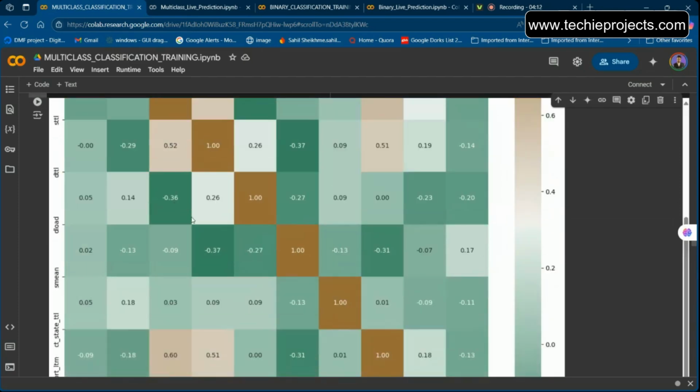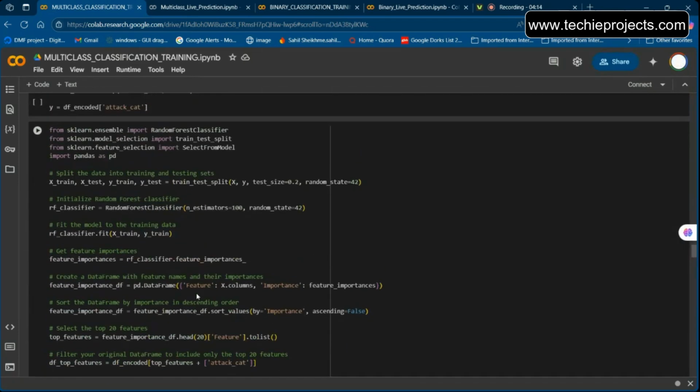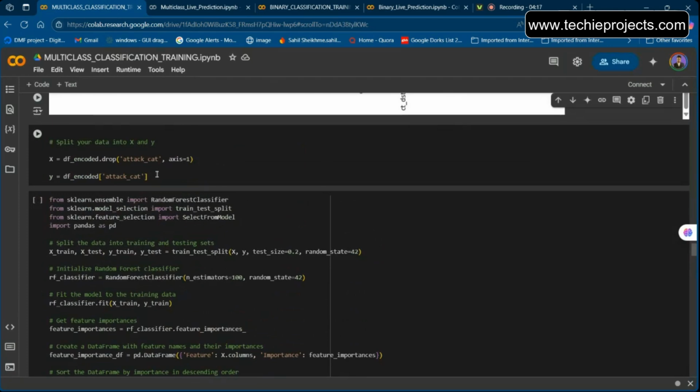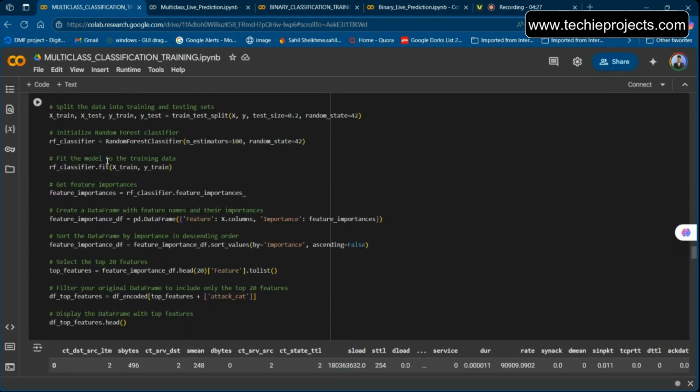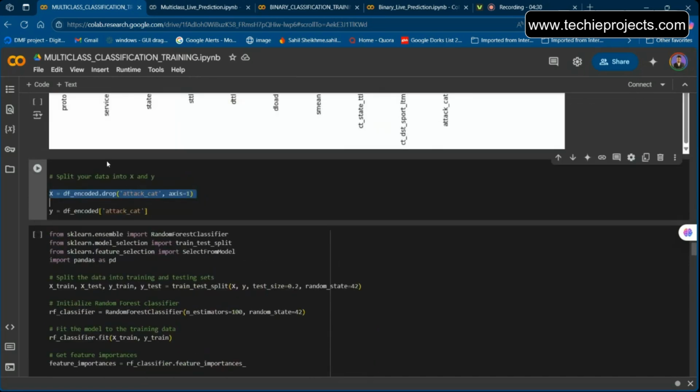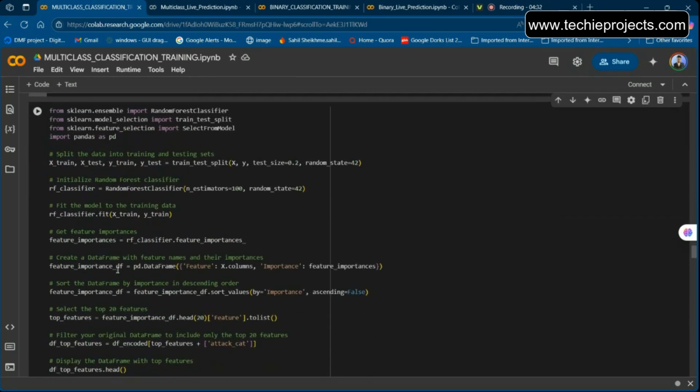This is the correlation matrix, and then we are dividing the dataset into x and y. In y we are storing the outputs, whatever we want to predict, and in x we are storing all the input columns, except label.